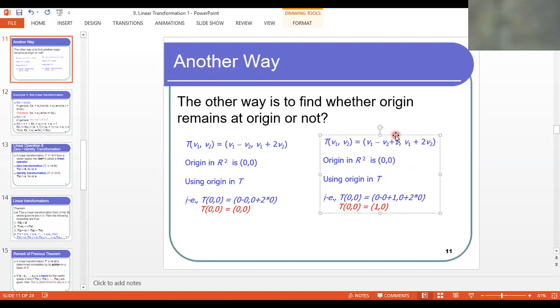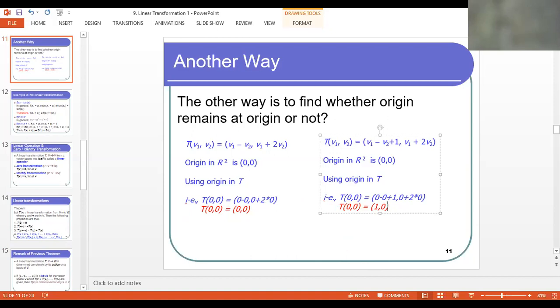So, dear student, you must keep this in mind, as I showed you in a very small YouTube simulation of linear transformation. So this will be a non-linear transformation, and we call it an affine transformation. If I add just one, the origin is mapped to 1, 0. Whenever we apply some transformation on the origin and it does not give us 0, it means the origin is shifted. And in the case of a linear transformation, like this example, the origin should not be shifted.